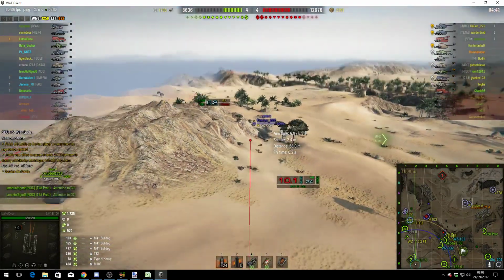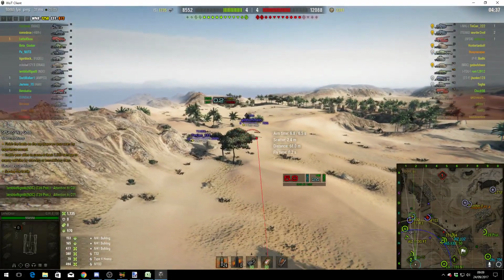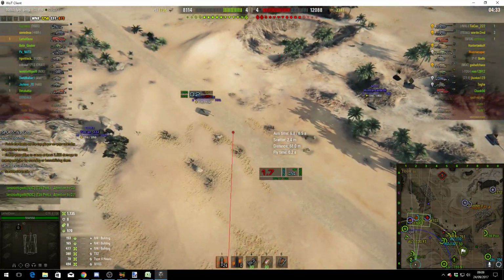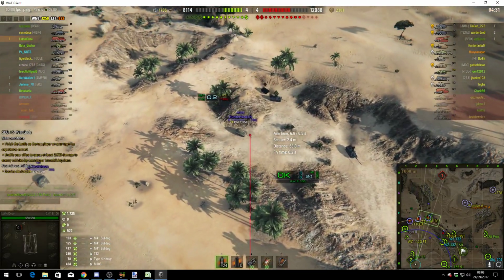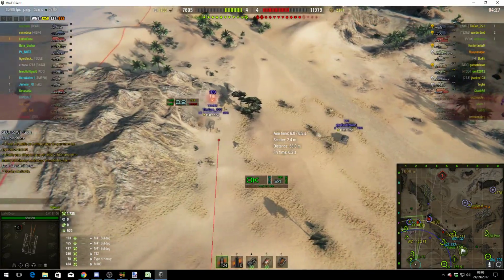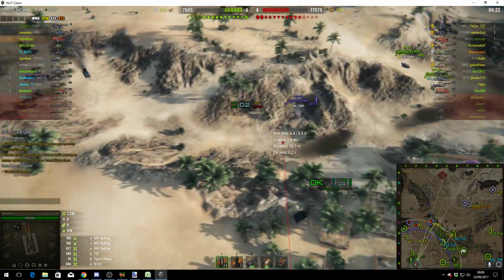Okay, here comes the T-110E3 making the attack through F1, and he's being followed by the T-32, who's actually headed towards the riverbank. He's joining the other tanks in the gully. No, he's changed direction and he's headed up into the west side of the dunes area.